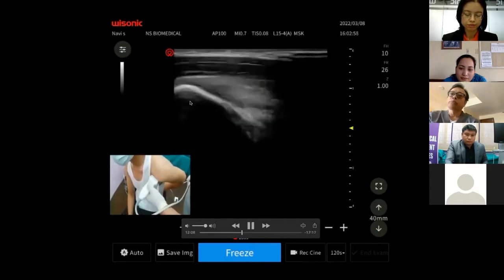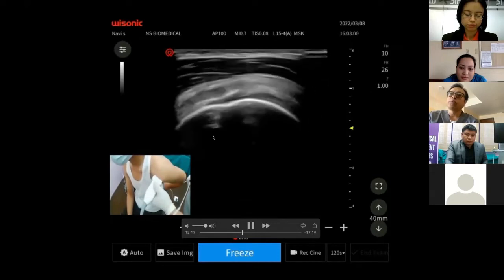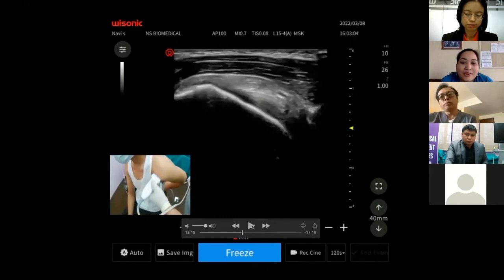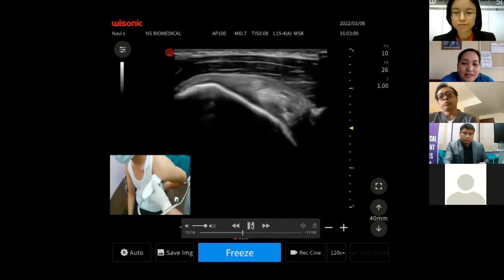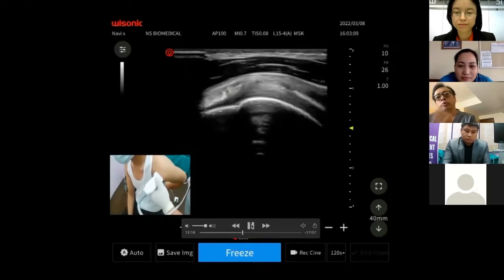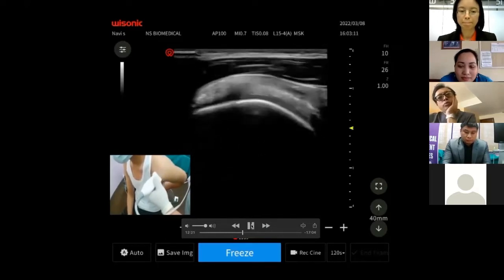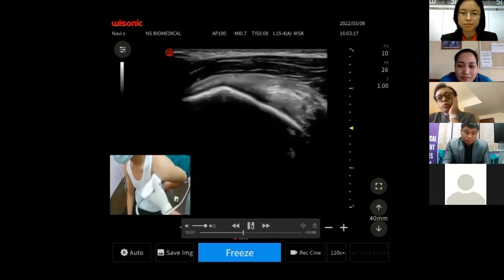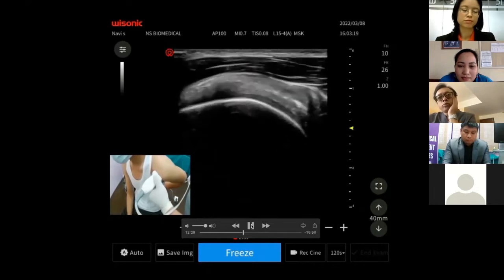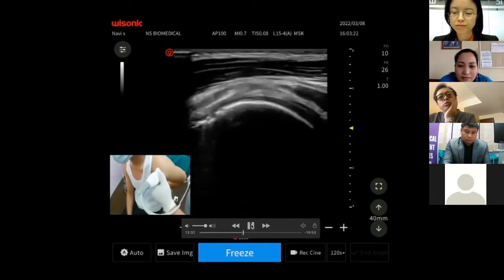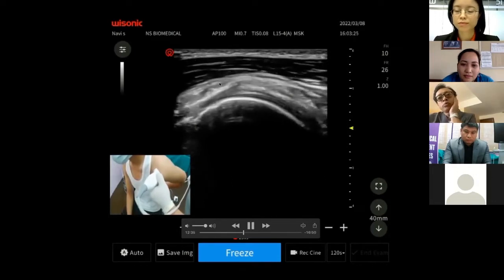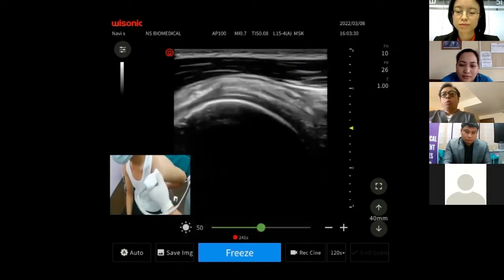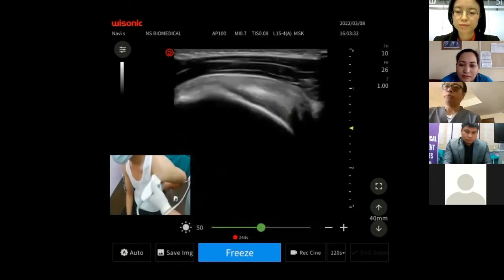We look at our greater trochanter. So the greater trochanter has this configuration of this little... I'm sorry, I meant the greater tuberosity. It has a sharp edge anteriorly, while when we scan posteriorly, it becomes rounded, as we can see in the scan. So when we are anterior and the greater tuberosity is pointed like that, we know that we are looking at the supraspinatus tendon. As we scan posteriorly, when the greater tuberosity becomes rounded, we know that we're looking at the infraspinatus tendon fibers. You can scan all the way posteriorly to see its insertion and see whether the tendons are normal or pathological.